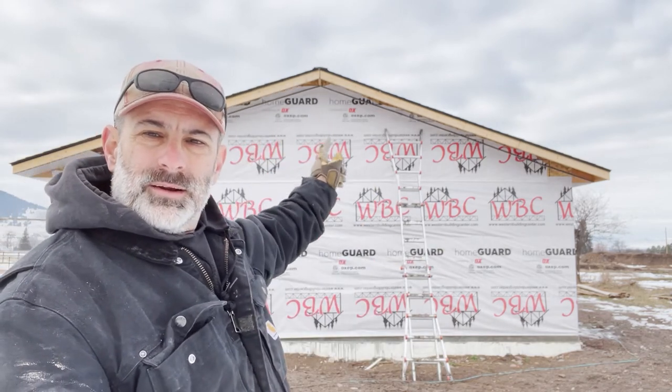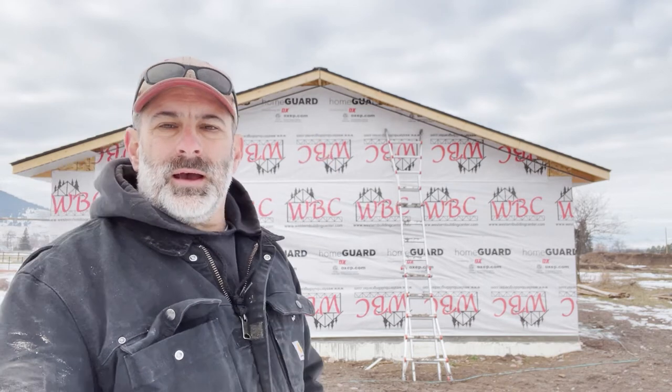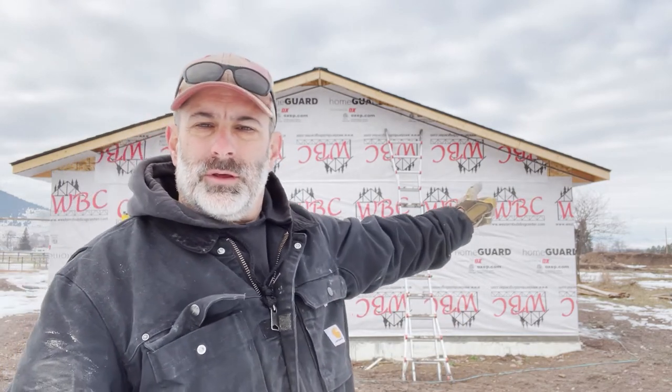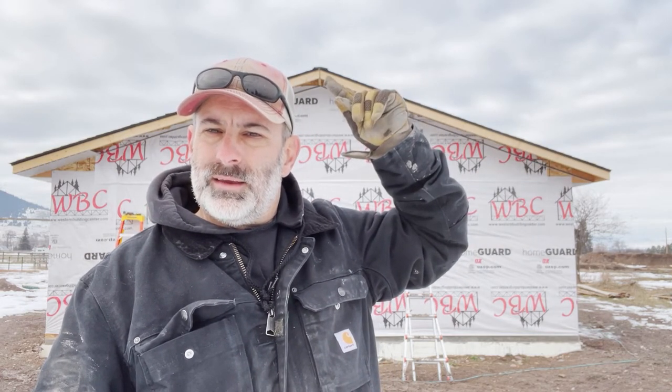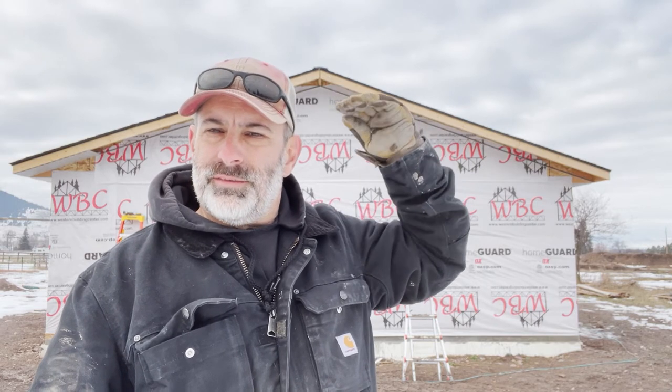A lot of houses in California and in southern areas of the country use a gable-end vent, which would sit right in here on the actual trusses and allow airflow into the attic — you see that a lot on stucco homes and Pueblo-style homes. With soffits, because heat comes in through the ends, they're designed to keep creatures out but also allow airflow up and across the roof line up to the ridge vent. So everything vents out of the top of the structure. A little bit of explanation as to why I'm putting in soffits.